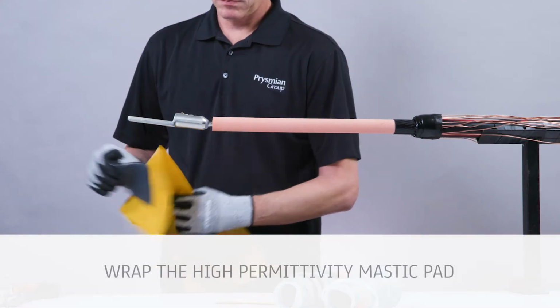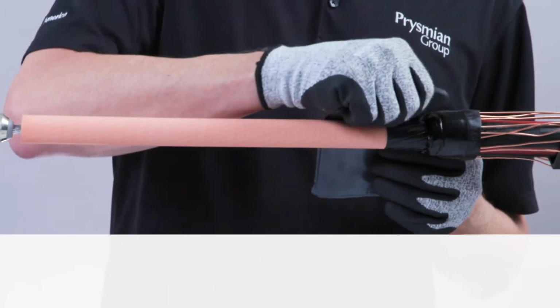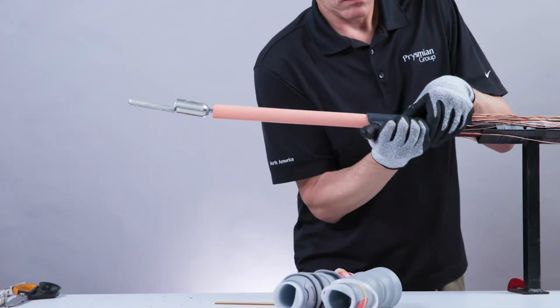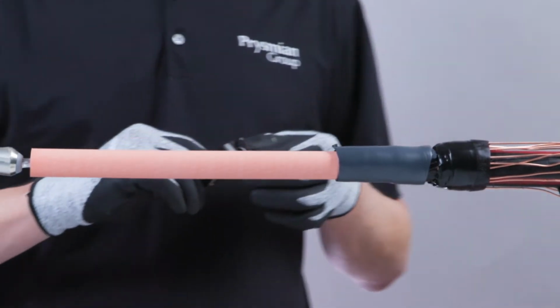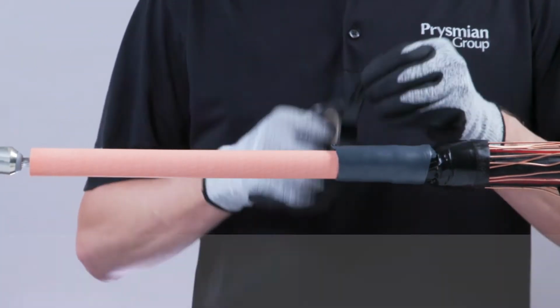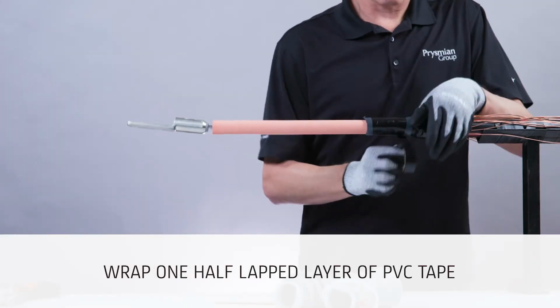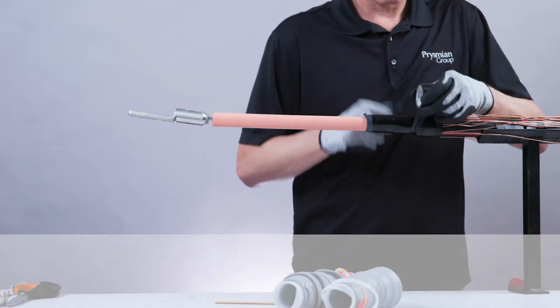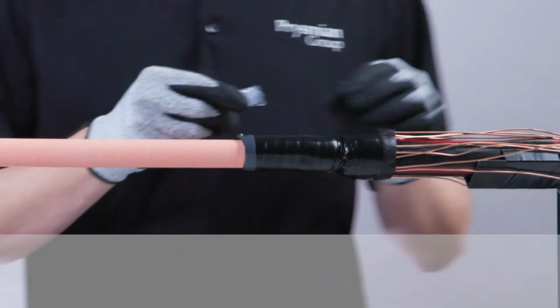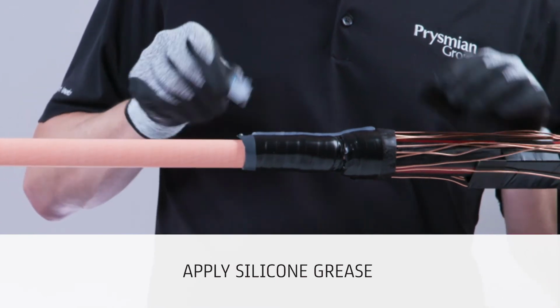Wrap the high permittivity mastic pad starting at the neutral wires, avoiding air entrapment. Wrap 1/2 lapped layer of PVC tape starting 1/2 of an inch from the edge of the high permittivity mastic pad and finishing 1/4 of an inch on top of the previously applied waterproofing black mastic. Apply the silicone grease at the high permittivity mastic pad.